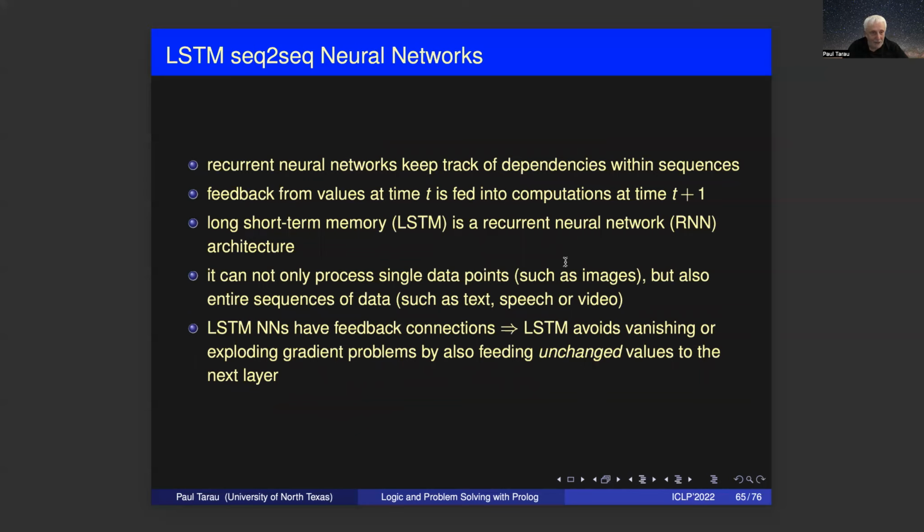But we pick LSTM networks that do reasonably well on seq-to-seq translations. It's a form of recurrent neural network that slides a window and keeps information from the previous layer when you stack them in the deep learning network.